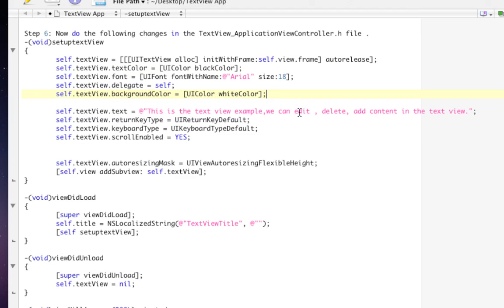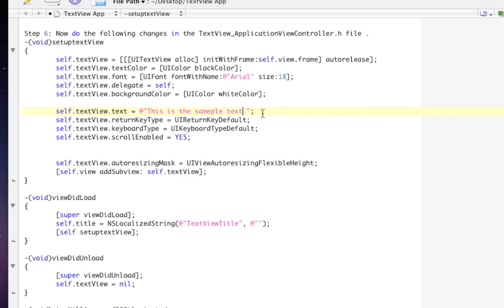These are a bunch of properties that you can set. Go online, look them up. You can see all the different properties that you can set for a text view. These are just some of them. And then here's the text that shows up in here. So we can say, this is the sample text. It's going to show up in the text view. I don't believe we have any controls on here, so we're not going to be saving this to anything. It just goes away when we're done with it.